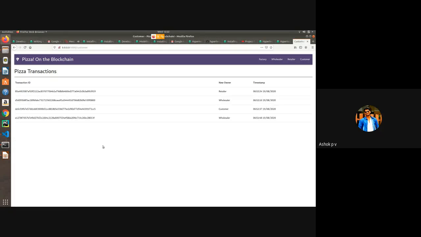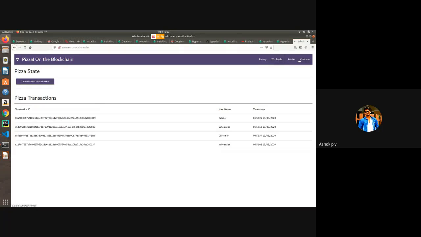Customer. So this is the customer view. The customer gets to know from what time till what time he is able to get the delivery from the retailer to the customer. So wholesaler, factory, retailer, customer, everything. So the customer is able to understand the full flow of the pizza on the blockchain, saying this is the time it got created and this is the time it's in my hands. So is it very good to use? Yes. Is it not expired? Yes. He will be able to do all the transparency checks that he needs. And the communication between the factory, wholesaler and the retailer is also easy right now because of the transactions and the shared ledger they have for everything in the UI.